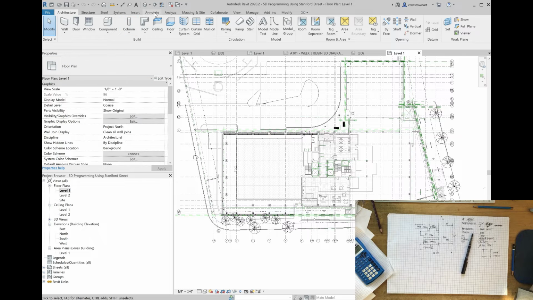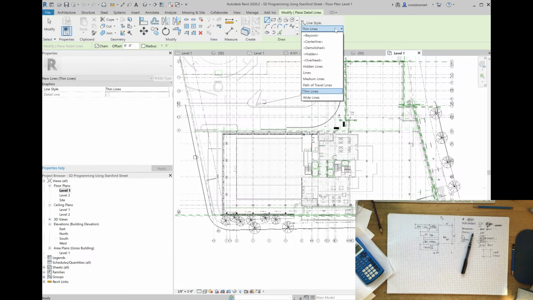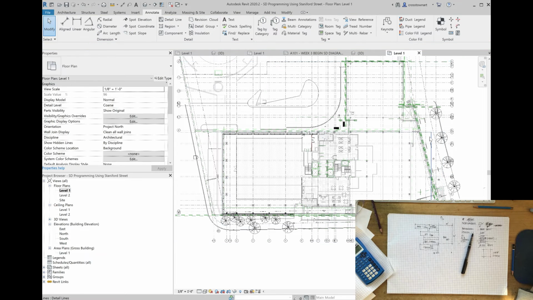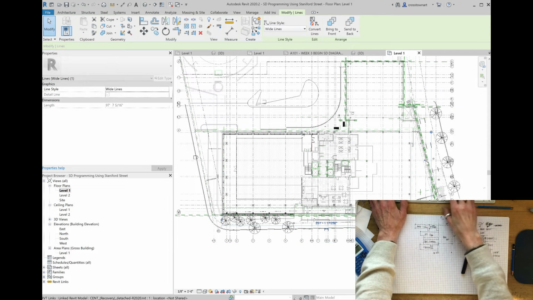But basically, what I wish to do is to define a rectangle, more or less, that represents the footprint of the building, right?